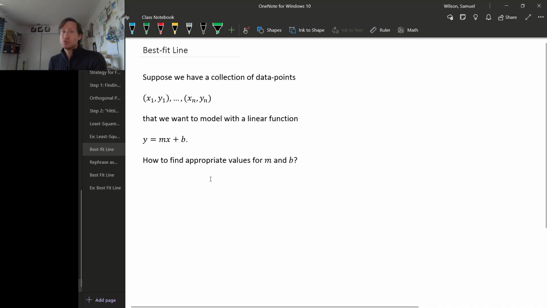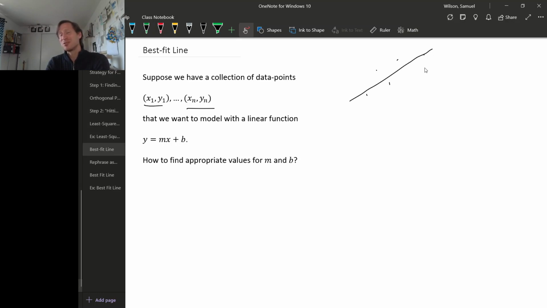One very common situation where you come up with inconsistent systems is if you're trying to find a line of best fit through some data points. So if you go out into the world and observe some phenomenon to collect some data that you suspect should be linear, so if you have a lot of data points, if you have theory that says they should be linear, usually they aren't actually going to line up perfectly.